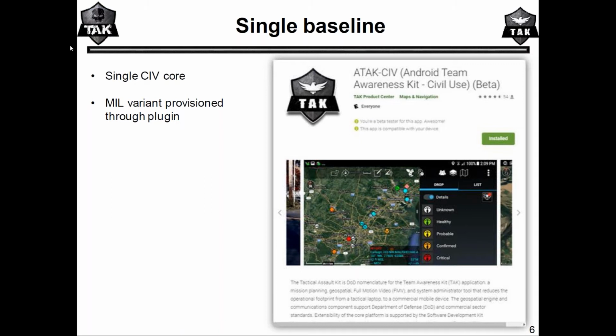But you'll be able to essentially provision on the fly. So this streamlines and simplifies the cumbersome process we have now of maintaining a bunch of baselines. Imagine you've got a Civ application and you install a mill provisioner through a plugin. You install this plugin, and then it goes back and configures that Civ core into mill. I didn't know how easily this could be done or what the timeline was, and much like the history of TAK, the developers continue to surprise me, and they're able to knock this out.